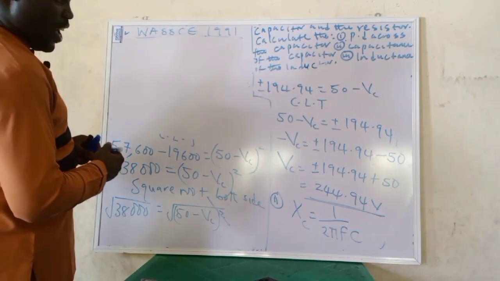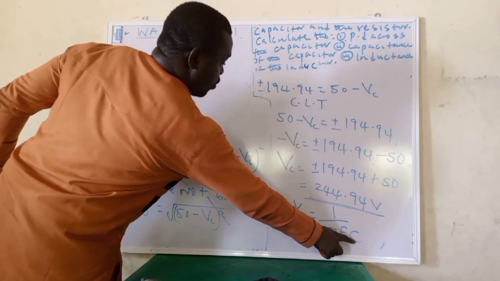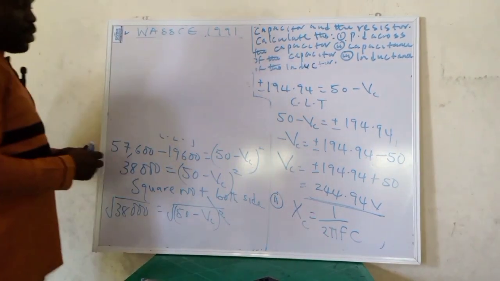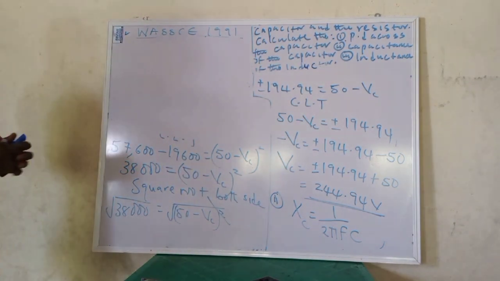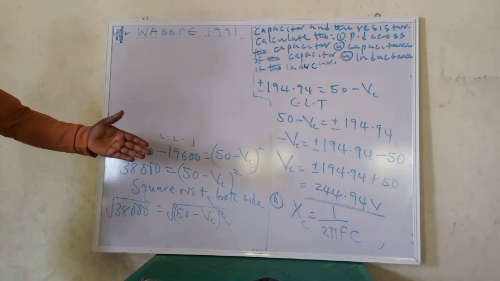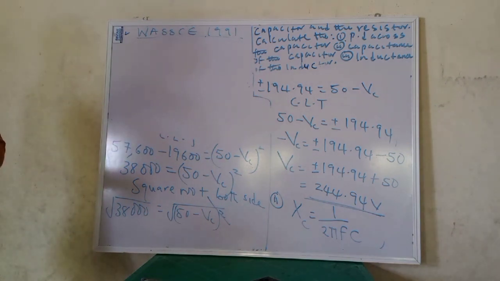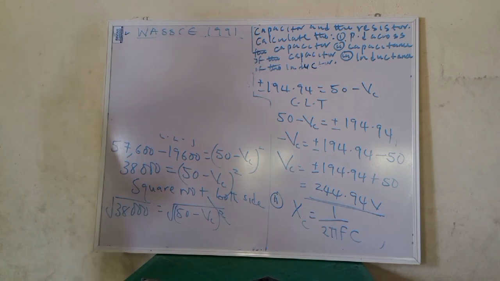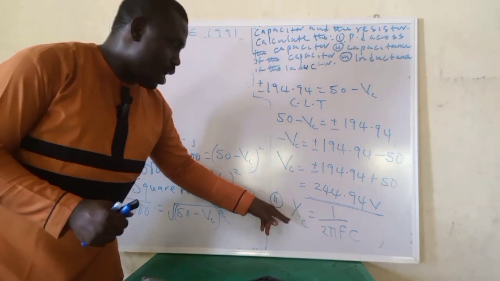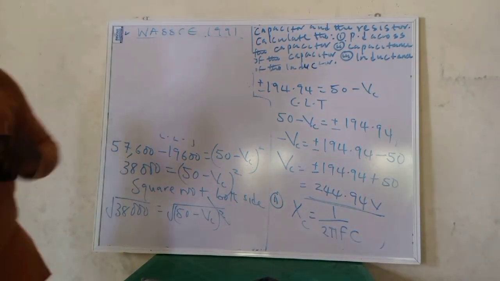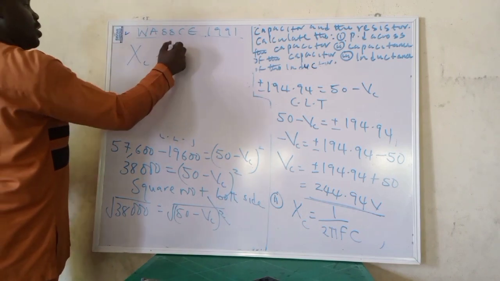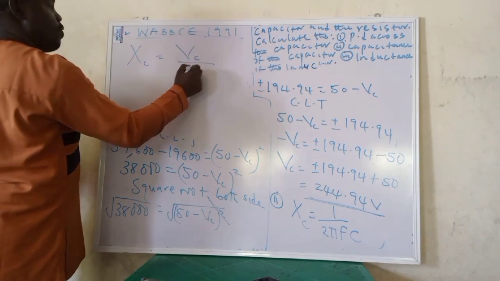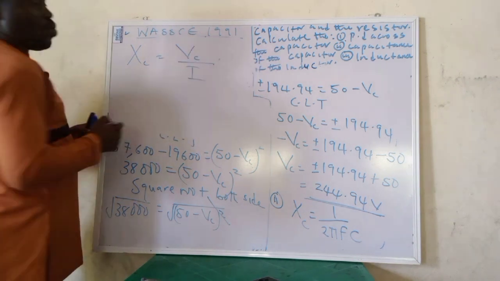Okay, so we have that. This is what they are asking you to find, please. So how do we get this? You're not given. I hope you know you're not given. How do you get the value? V, V, XC equals to, say it again, let me hear you. VC over what? Over I. This was what we established.